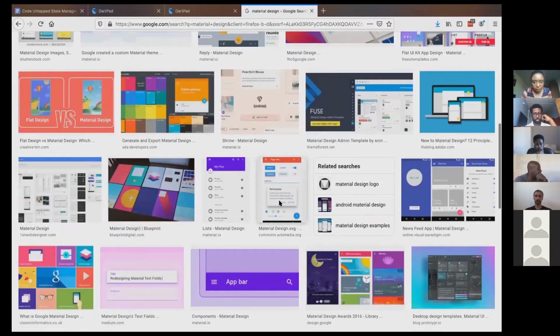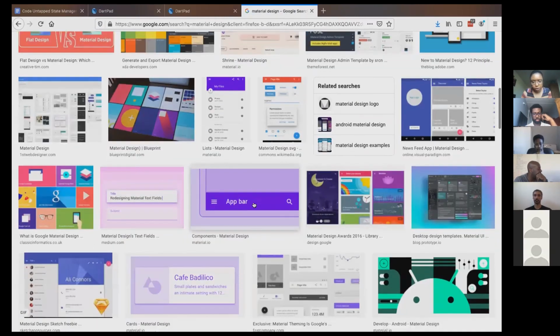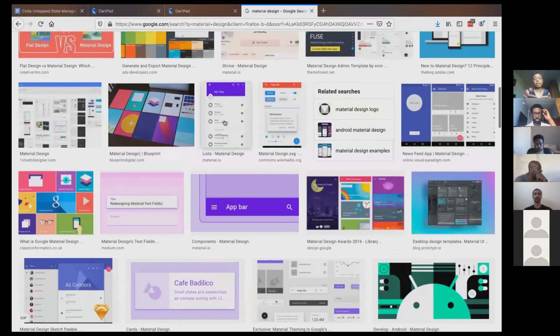So all of these are good examples of what you would consider to be material design. Google's material design is a set of brand guidelines by Google that is commonly used in Android applications and in Flutter.